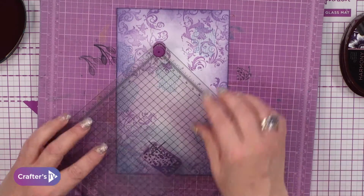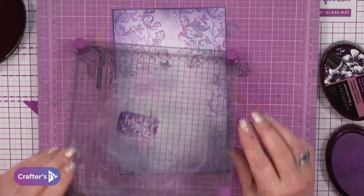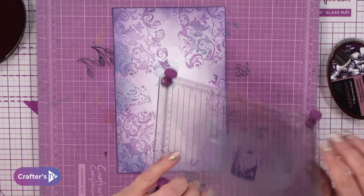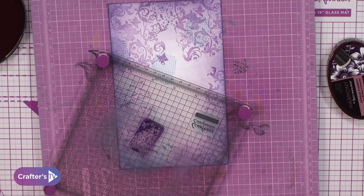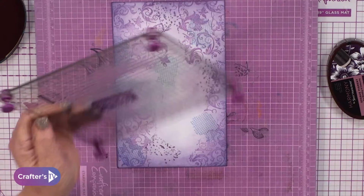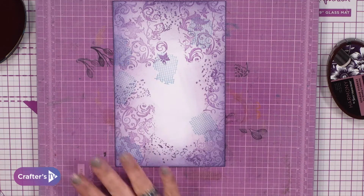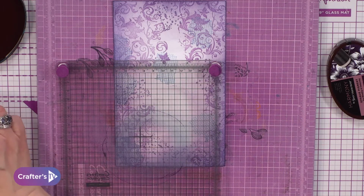And then just roughly, again, start playing. Have a little play and just ink up these stamps and layer up. And you can already see this background is really building up beautiful. And all that added layering and that texture, it's just looking absolutely gorgeous. I love these stamps so much, and I know that you're going to love them just as much when you get them at home and have a play. I'm quite happy with that, so let's step away from that one as well. Sometimes you have to step away from those stamps, but it's such good fun.